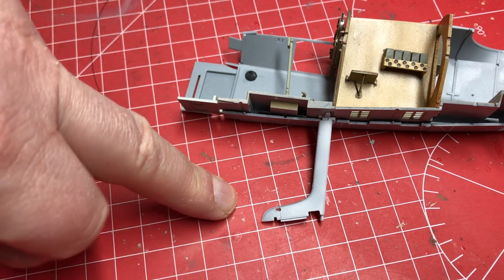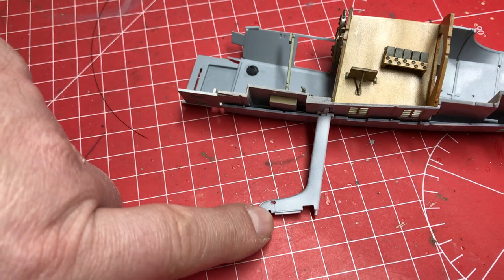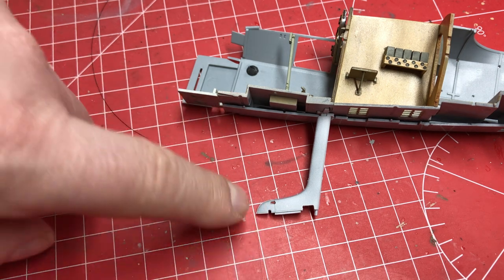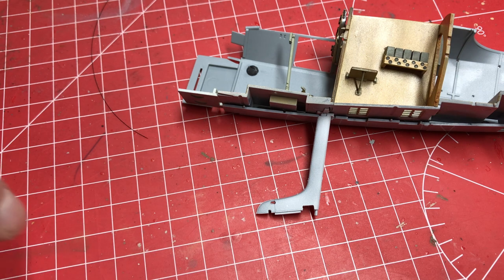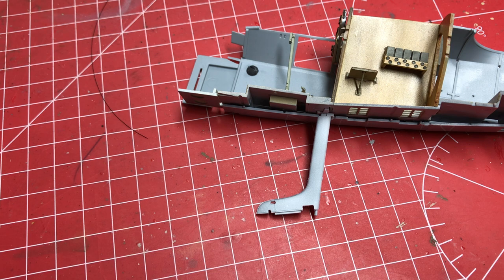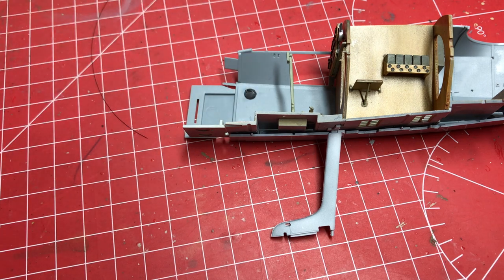That's going to be difficult to do. So we're probably going to terminate in this hole and put a separate cable that runs through there along the full length of both wings. That's solid. If it was hollow, we could do it properly, but because that's solid plastic, it'd be too difficult to open it out. So we're not going to do that. I'm going to start with the rigging of the control arm, because we start from the inside out, and that'll be the easiest way of doing it, I think.